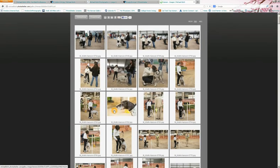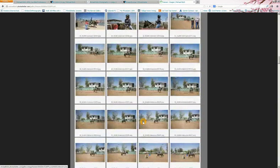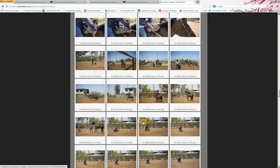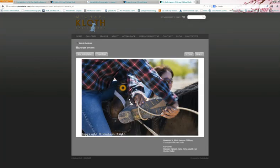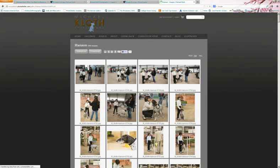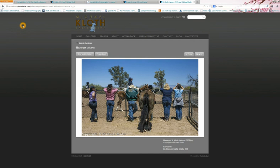On the other hand, let's see, kind of zoom in. You can get some nice detail shots too. So this would be a little bit closer, and this is about a 50 millimeter. You can get some nice detail shots close up, and you can still get some nice wide angle shots to give a sense of the scene. So here would be an example of a wider angle shot where you're relatively close to the main subjects here, but you get a sense of the scene. So definitely a lens that I like.